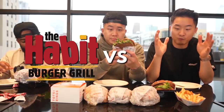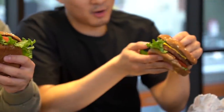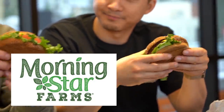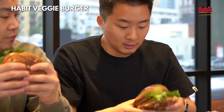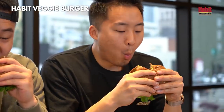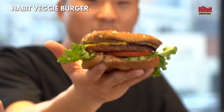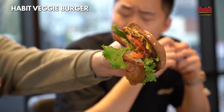We are down to our last two. We have the Habit Burger and Grill versus Umami Burger. Habit Veggie Cheeseburger is not Beyond, it is not Impossible. There is this brand called Morning Star and it is their own patty. Right off the bat, I like the honey oat wheat bun that they have here. Habit is from California — Santa Barbara — so it's got the cucumbers. This looks nice, kind of commercial-like. This Morning Star patty is primarily made out of mushrooms, protein, soy, brown rice, and onions. It kind of tastes like a salad bar. It doesn't taste like a burger. I didn't think it was bad — it wasn't the best, but it wasn't bad.